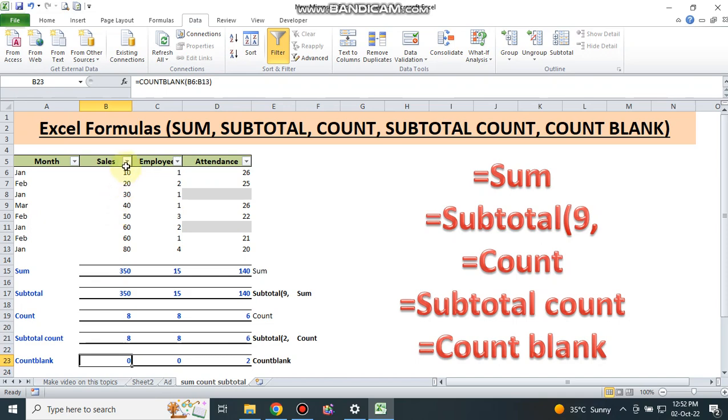In this cell there is no blank data, therefore it says 0. This one also has no blank data, it shows 0. This one has 2 blank cells with no values, therefore it counts 2.